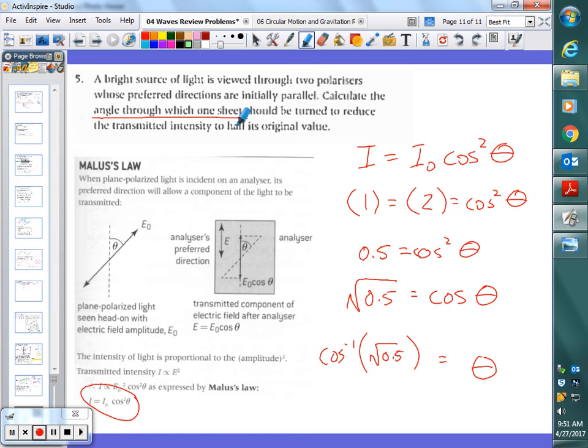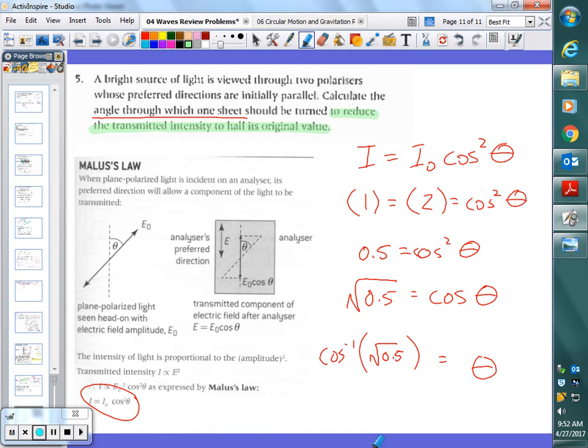Oh, you just put in the ratio? So you just want to put a half in where the 1 is. This is the original value. This is the transmitted value. We can put any numbers in here that would represent the transmitted value being half of the original value. I could go 1 and 2, or 1 and 1/2. I could go 4 and 2. Whatever. We just have to reduce the intensity to half of its original value. But this one's just easier to solve.